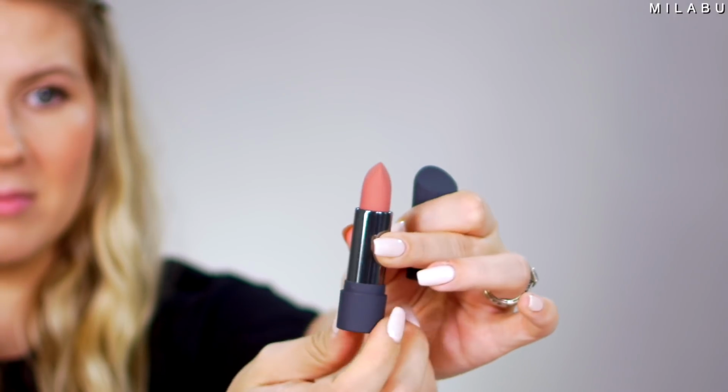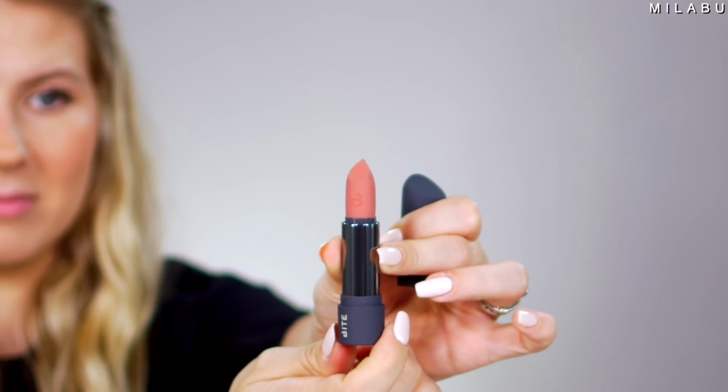And I picked up 6 shades. I don't know what happened. I blacked out. And it arrived and I have 6 colors. This is a clean, vegan, hydrating soft matte lipstick powered by nourishing cocoa butter for long-lasting color. This first shade is called Sesame. Very pretty. Should we just try them all on the lips also? Let's go for it.